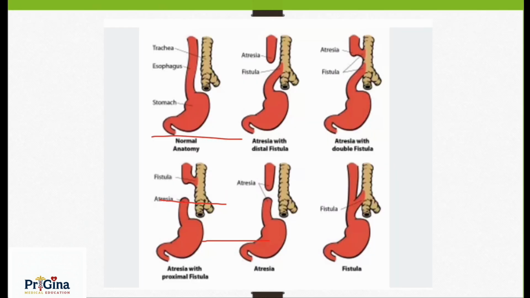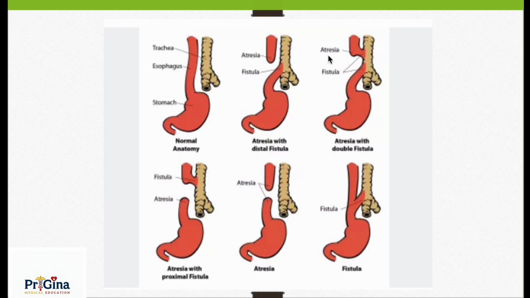So I just put in this picture here again so that we can understand the X-ray findings. So as you are passing an NG tube here, it should go smoothly down into the stomach. There is no resistance. But if you are having an atresia, this tube can coil up here, and then you find out that it can't penetrate to the lower esophagus then into the stomach.